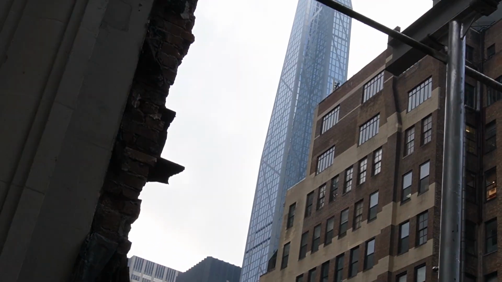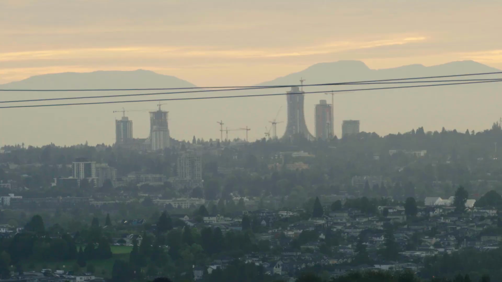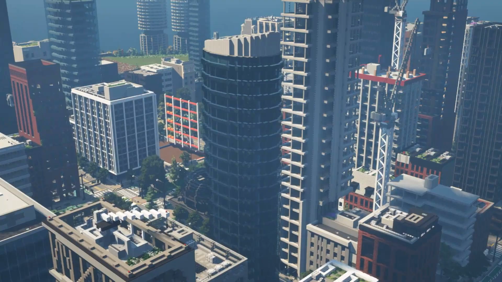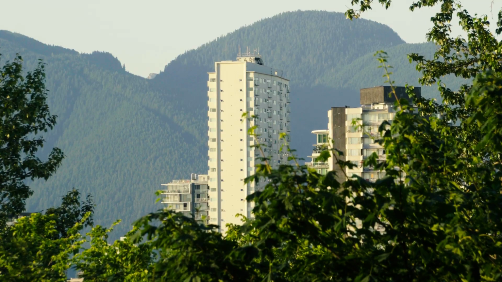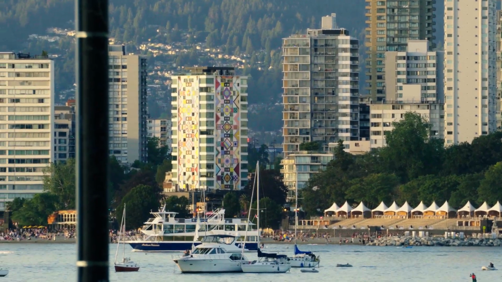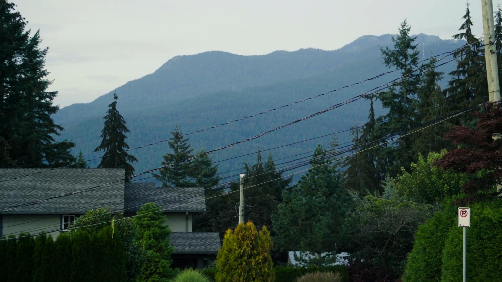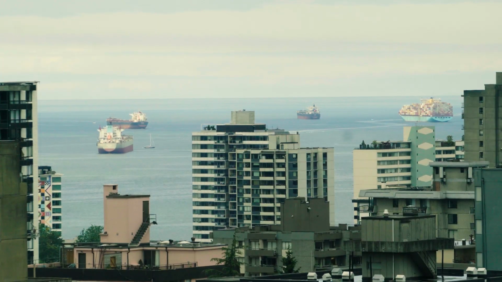Then we'll talk about the geometric shape of your buildings. Should you have angular pointed buildings, rectangular, or maybe they should be a little bit more circular? After that, we're going to talk about some special buildings to spice up your skyline, make it look interesting so that it's not just skyscrapers. Nobody wants to see that. We'll talk about nature, how you can incorporate trees, your landscape, and even water into your design as well. Then we'll talk about skyscraper spacing, how far apart should these buildings actually be.